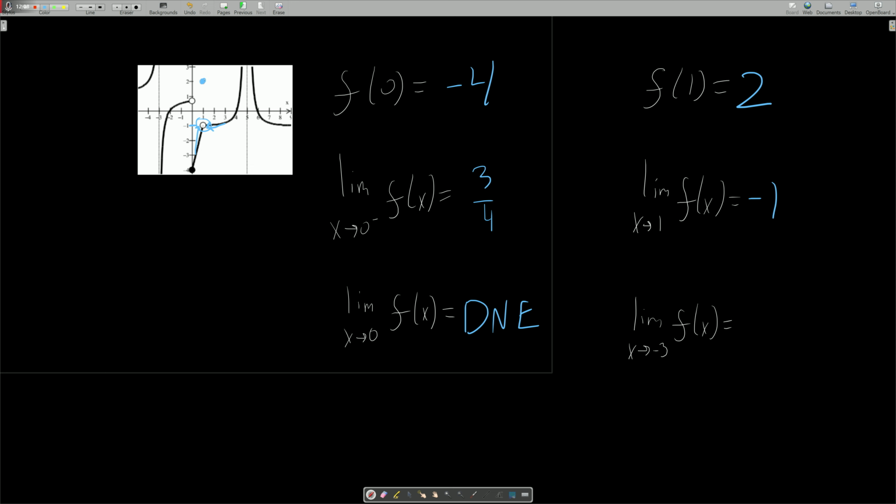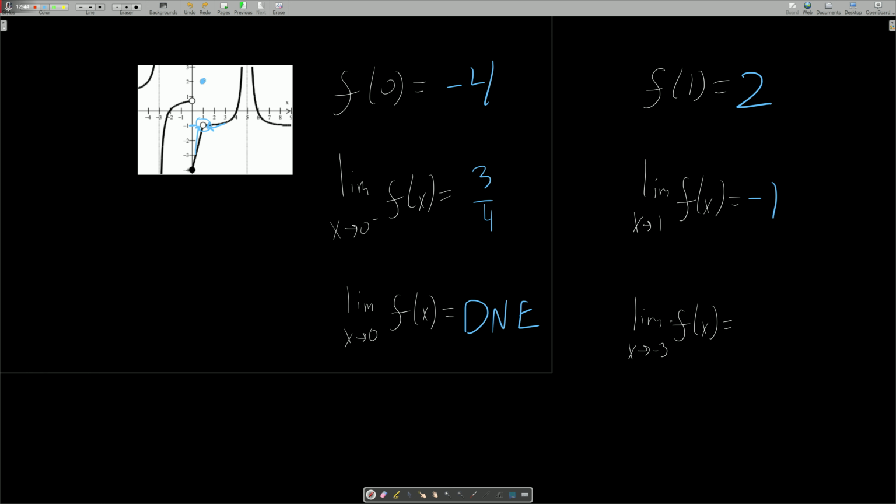Now pay attention to this. Just because the limit of f of x is -1 right here doesn't mean the actual value, as I showed right here, is -1. The actual value can be something entirely different. As I said before, if you completely covered this up, if you had no idea what was going on at 1, then you could look at this and say, oh, this function seems to meet at this point right here at -1. And that's what limit means, really.